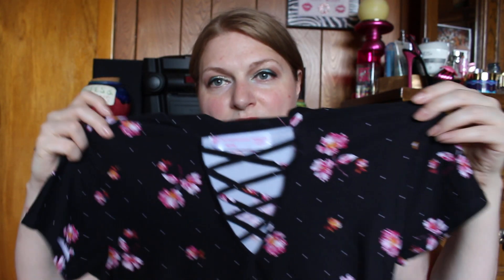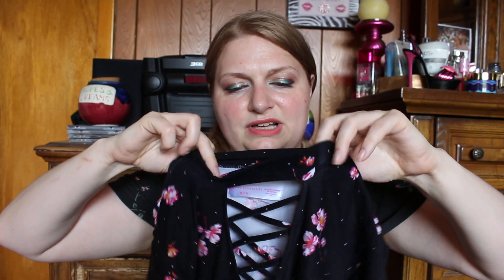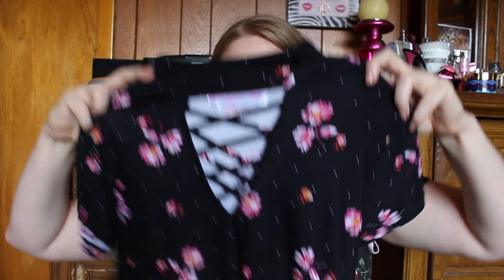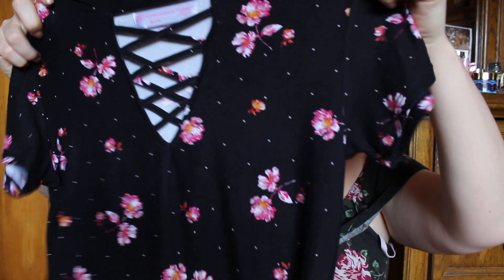So this is a No Boundaries — that's their Walmart brand. This shirt is super, super soft. I like the little crisscross pattern, which is very popular right now. They've got a lot of stuff like this in the $5 range, I think this was like $7. I love the little simple print and that cute little neckline with a higher neck than normal. Just a super cute shirt. Looked great with just a pair of jeans, a relaxed look. Even with a classic skirt tucked in would look really cute. Or you could sleep in it — it's that soft, guys. For $7, I was like, let's do this.